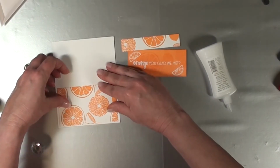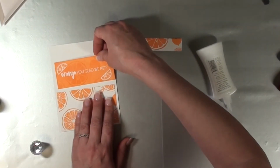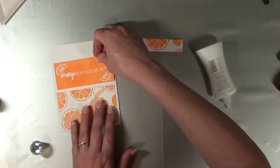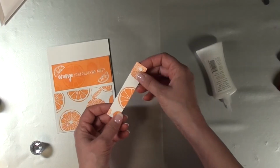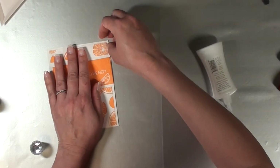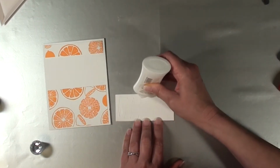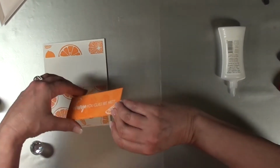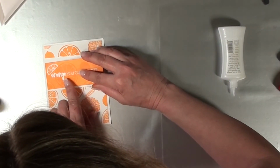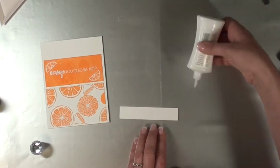And I will finish off the card. I'm just going to, of course, just glue on each layer and leave a little bit of white space in between. And you may have noticed that there are a couple of extra things I stamped that weren't on camera. So I pulled out one of the smaller stamps from the Wplus9 set. It was that fruit wedge, and I did the same embossing powder on that as the sentiment.